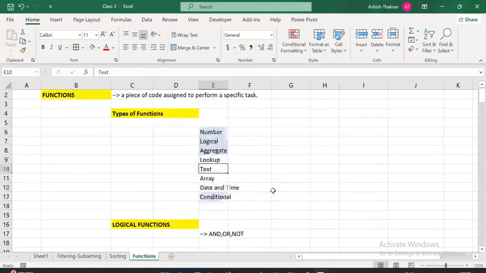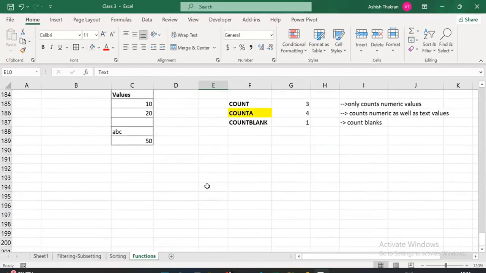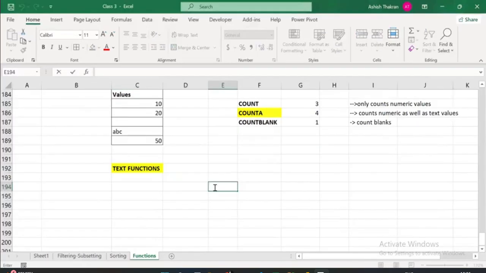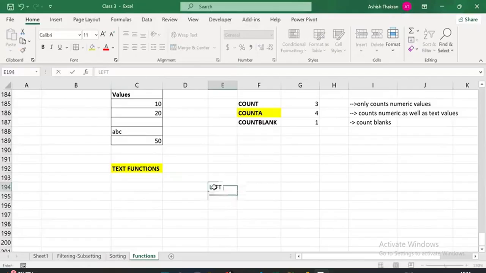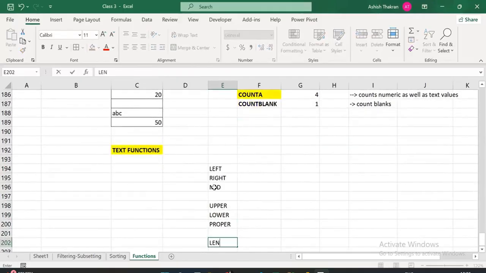Then we have text functions. Tell me the names of the text functions. Left, right, upper, lower, mid, proper, then length.